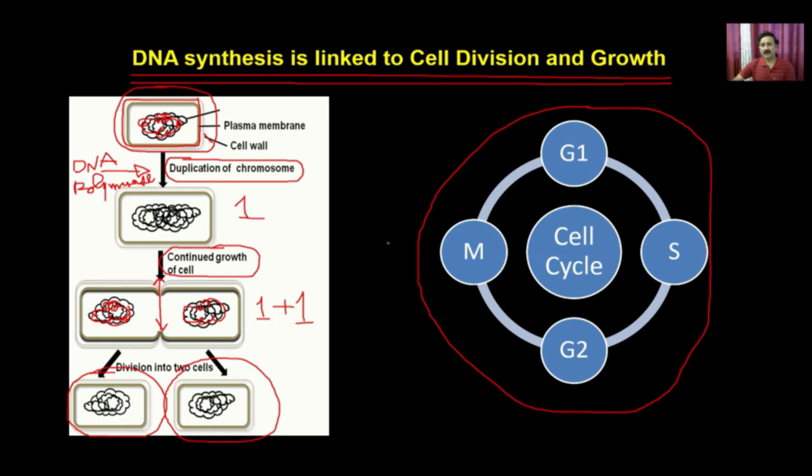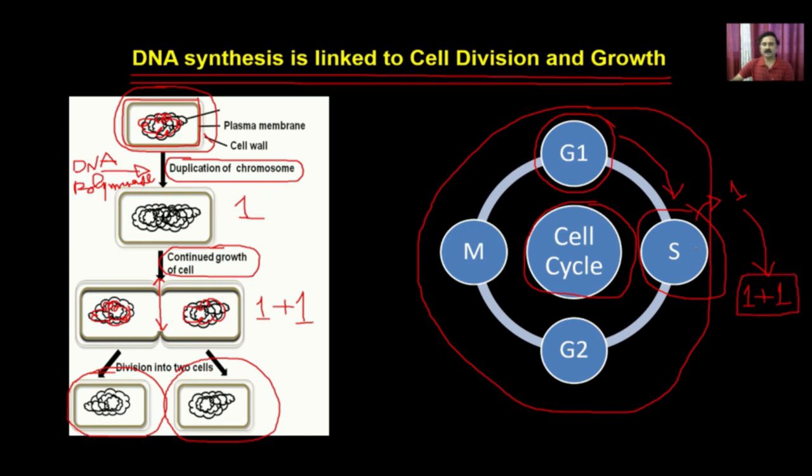Now, in the case of the eukaryotic cell, the cell goes through the different phases of the cell cycle. I'm sure you might have discussed and studied these cell cycle stages in your previous chapters. So the cell goes through the G1 phase, where it prepares the cell for growth, and it also prepares for the S phase. And within the S phase, the DNA is going to be duplicated. So one set of DNA is going to form, and it is going to synthesize the other set, and that's how it is going to have two copies of the genomic DNA.